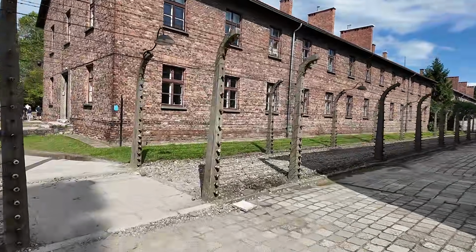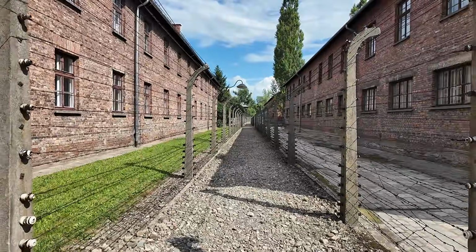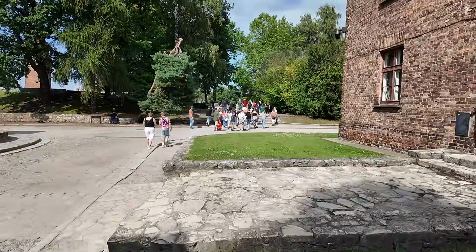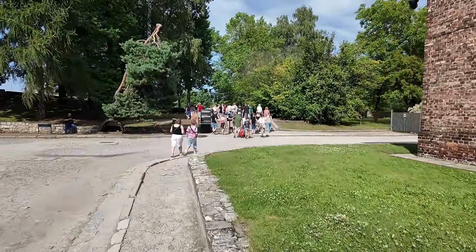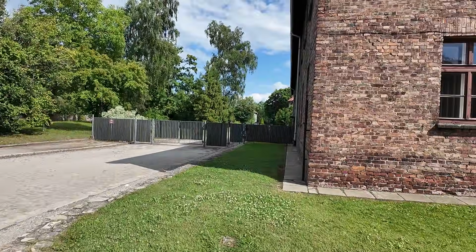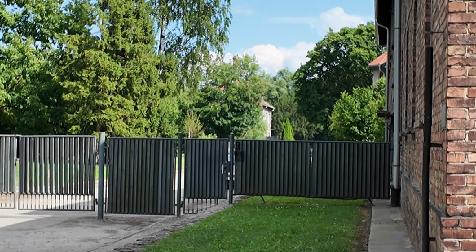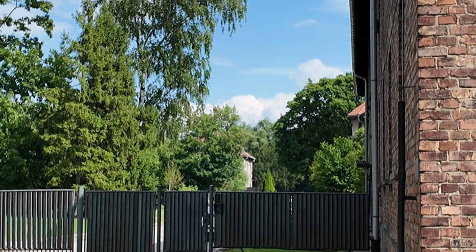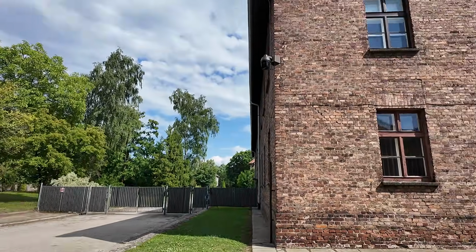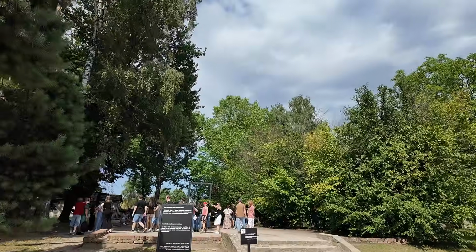Behind this is where the SS officer lived with his kids. Let me show you. I think 5 of his kids used to live there with him and his wife. I will show you his house in a minute. The house is, I think, still there. And later on, he was hanged on this piece of wood in front of us at the end of the war. But let me show you the house. You can see the house is still there. That's where he used to live. You see the little white house with the red top. So the Gestapo used to live there, him, his wife and his kids. And later on, he was hanged on this gallows, whatever you call it.